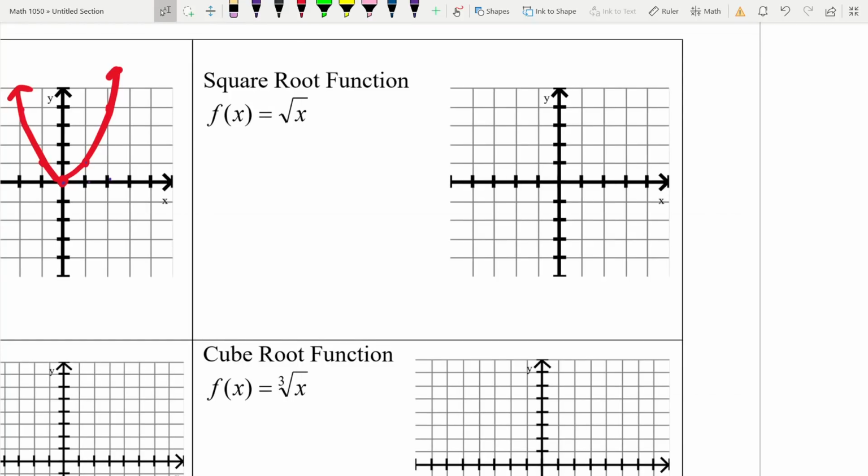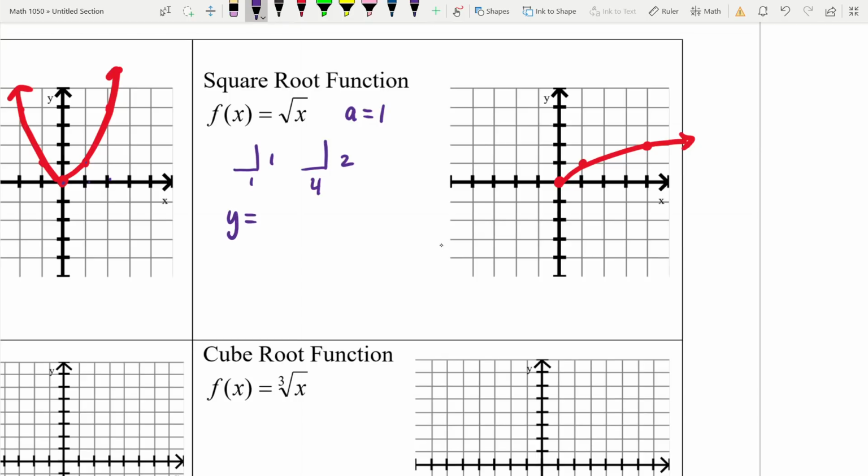Okay, square root of x. Here's what the graph looks like. Pencil at the origin, and then the stretch is right 1 up 1, and then the next stretch is right 4 up 2, and your graph looks like that. Okay, so if a is 1, then your stretch is 1, 1, and then the next one was 4, 2.